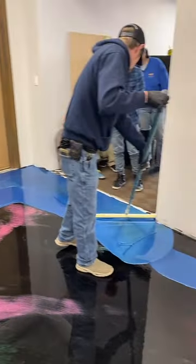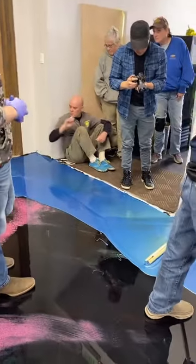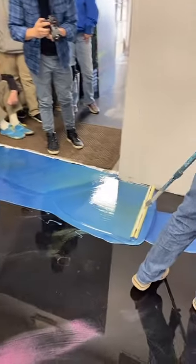I'd say usually cutting in my edges is like 80% of my time.